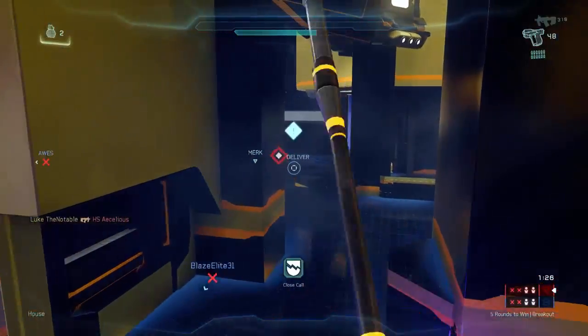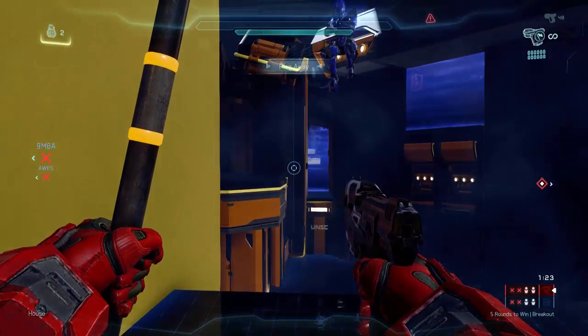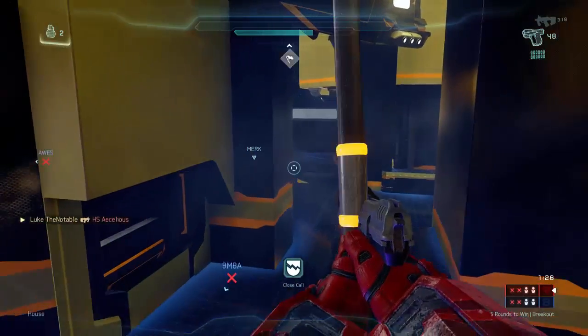I died here because I pushed into a part of the map that a normal flag carrier would take if they were trying to make a score. The enemy predicted and knew I was going to be there because I took the most obvious path that a flag carrier would take.